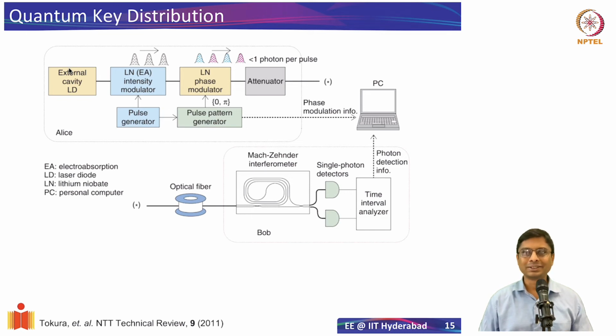This is not a simple thing. People have been doing it in bulk optics, but even a small vibration matters. For example, I talked about a delay line. Here it's on a chip. How do we build a waveguide on a chip? There's a lot of integrated photonics out there, and there are courses on NPTEL which talk about integrated photonic circuit design and the different components, for example from IIT Madras, from IISc, and so on. There are people working on this. If you take those courses, you will understand what this is about. But yes, you can build these things.